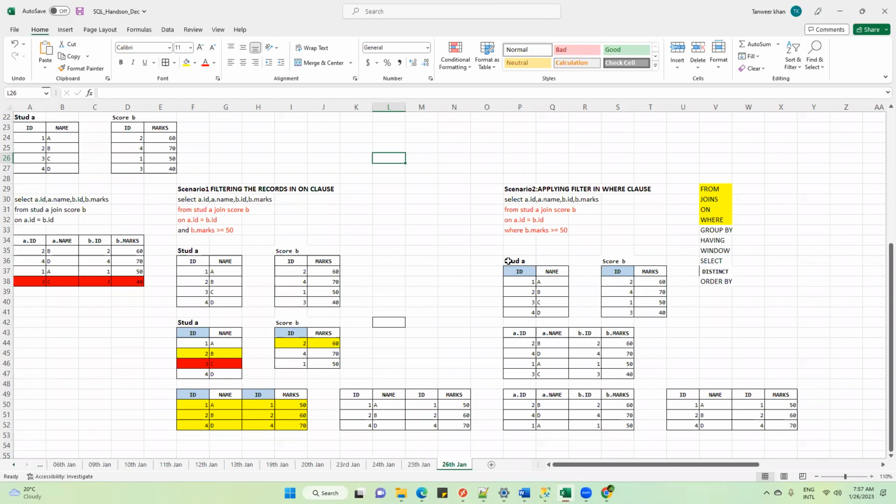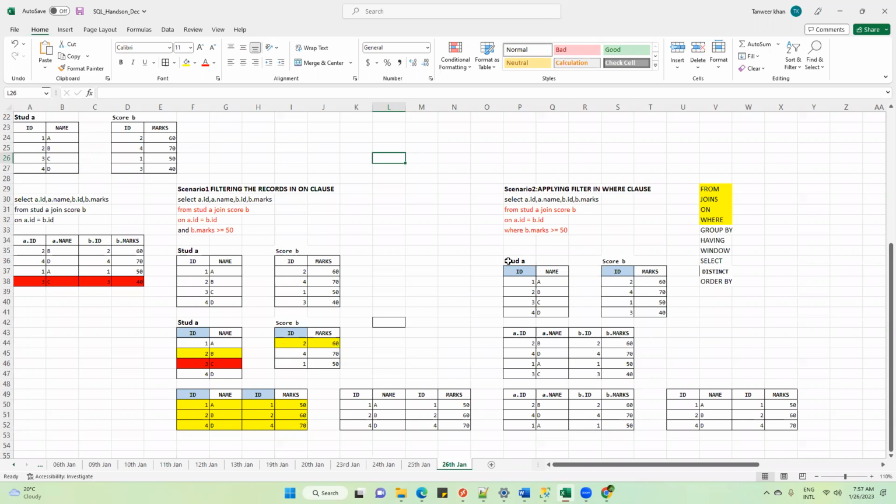Now the story is not over. First of all, tell me one thing. You have to think and then answer. Don't be in a hurry. Both queries, scenario 1 and scenario 2, are giving the same output. We have seen.